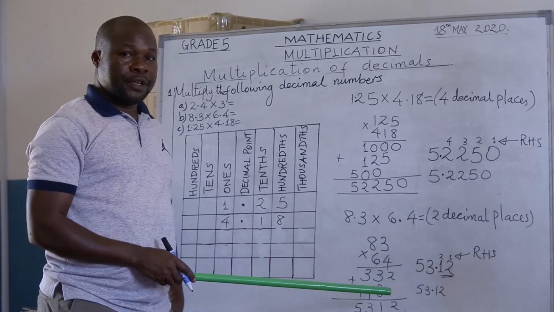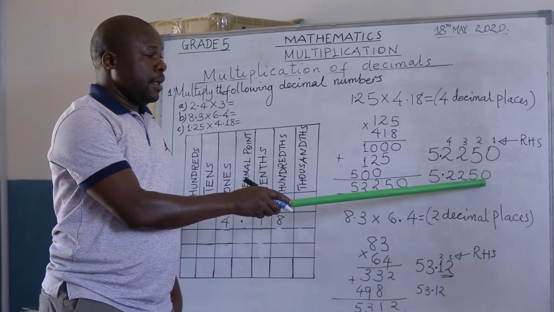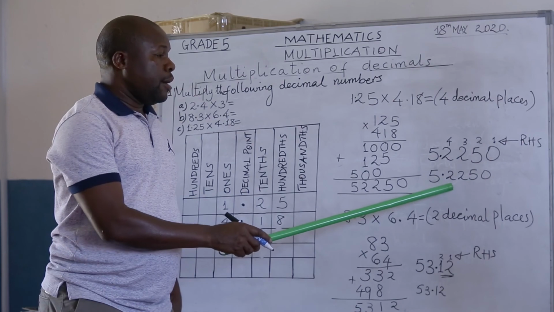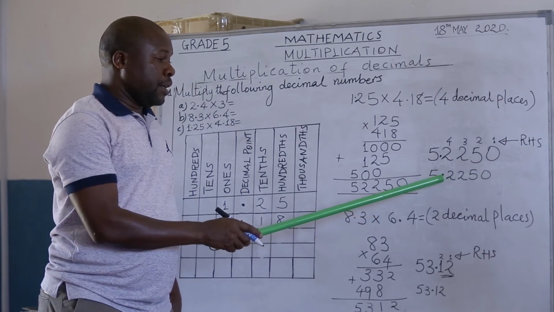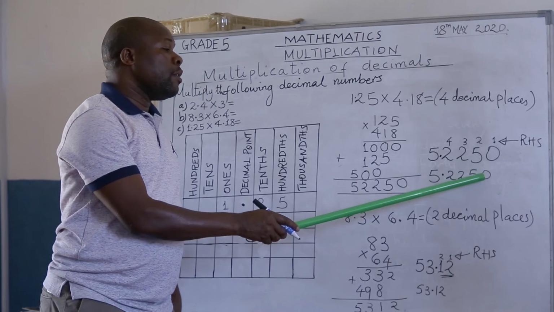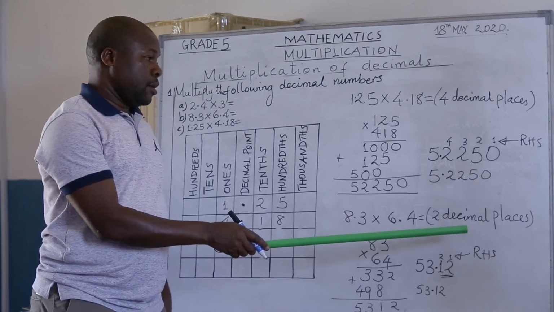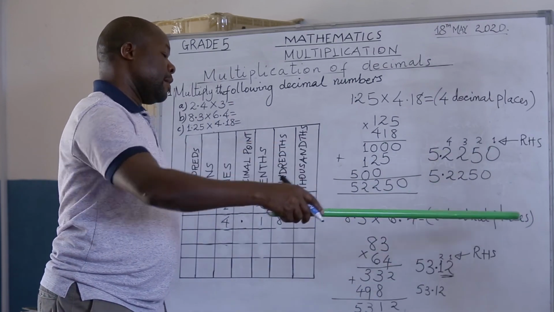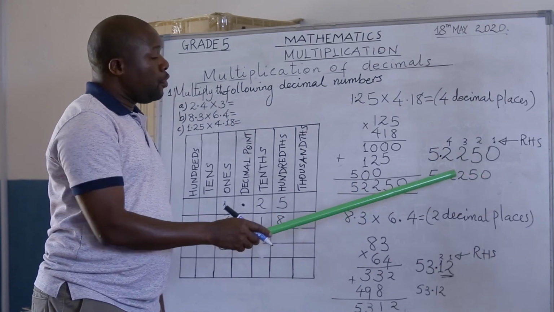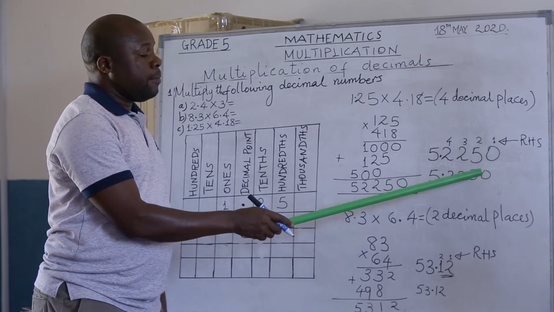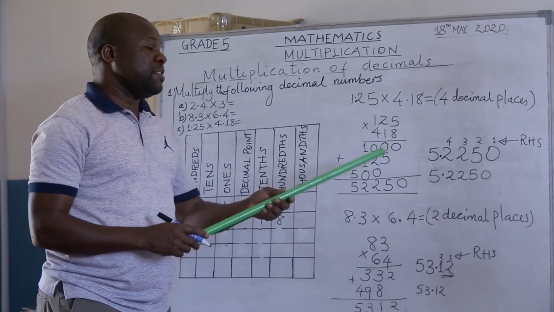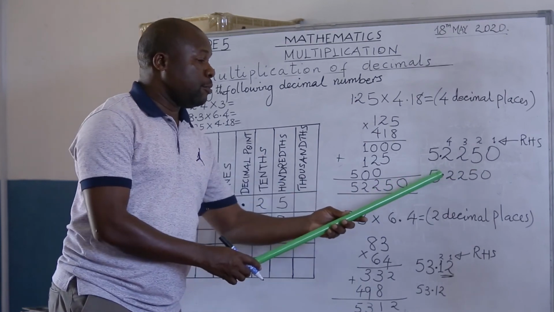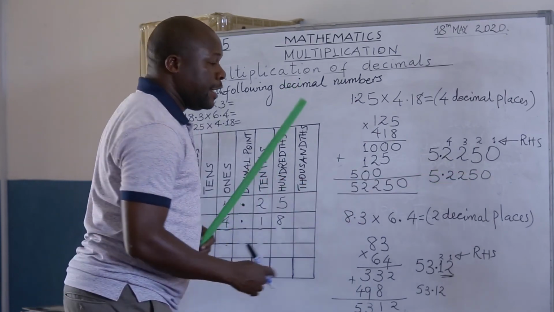The last number here is number 0. Now, dear viewer, remember to do away with 0 in decimal numbers when 0 becomes the last digit. 0 is terminating the number. 0 is at the end. When you have put a decimal point and 0 becomes the last number, remember to do away with it because it is valueless. 0 has no value when there is a decimal point and 0 becomes the last digit.